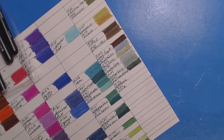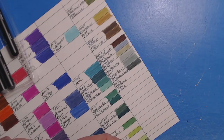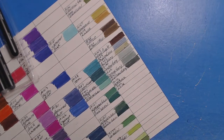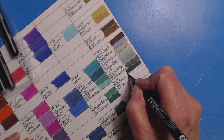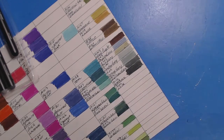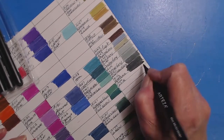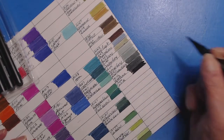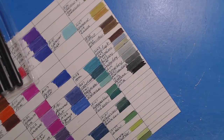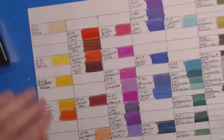So kind of a dark gray. And I call that a dark green gray. This is Ash Black, so like a dark charcoal. And last but not least, you have a true black. That is in fact a true inky black. Oh my goodness. Okay. Well, that is just a sort of a color sampling.